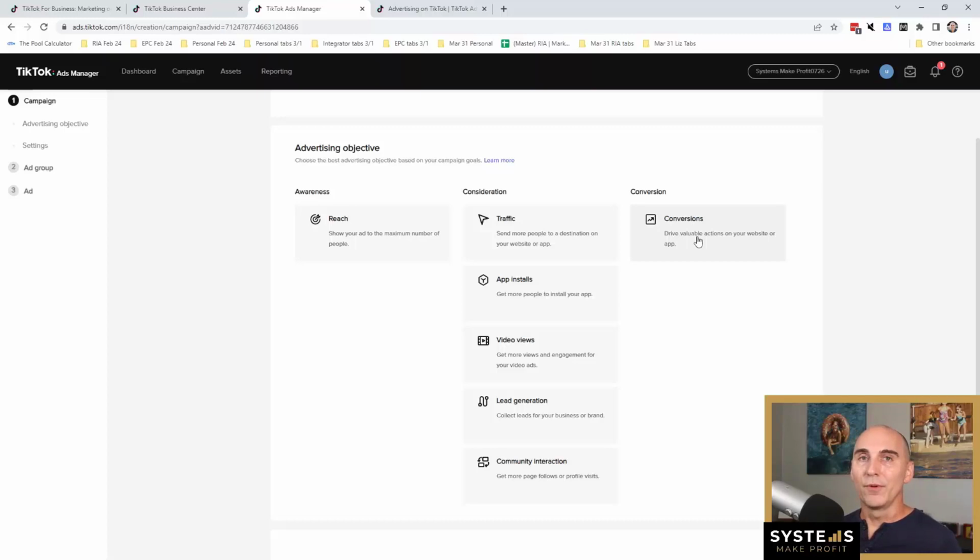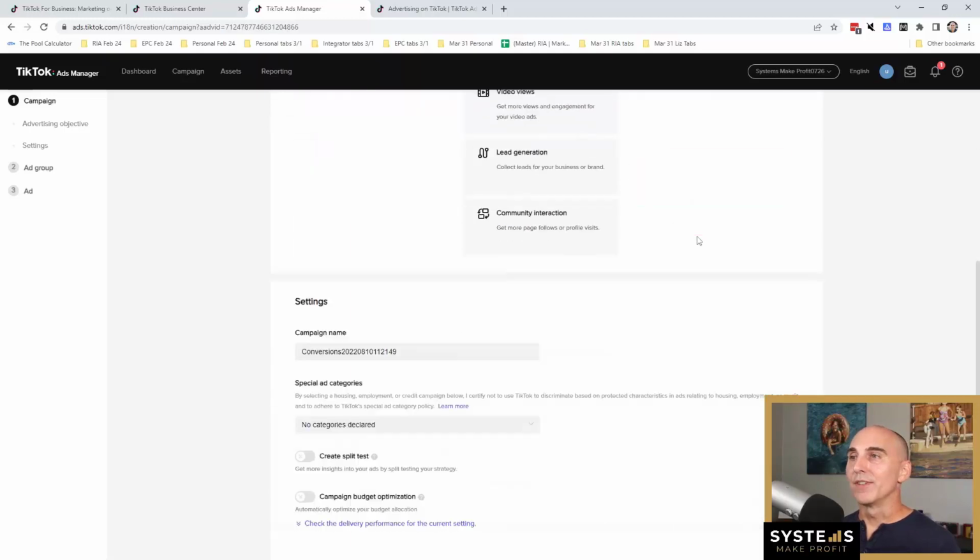My suggestion for almost any ad you run on really any platform, unless you have a reason to get more leads, like you're monetizing that, like I said, or you really just want more traffic or something like that, just go for the conversion. It's going to optimize and do all its work trying to get that conversion, and over time that is going to turn into a more profitable ad that actually gets you a return on your ad spend. So we're going to select conversion.